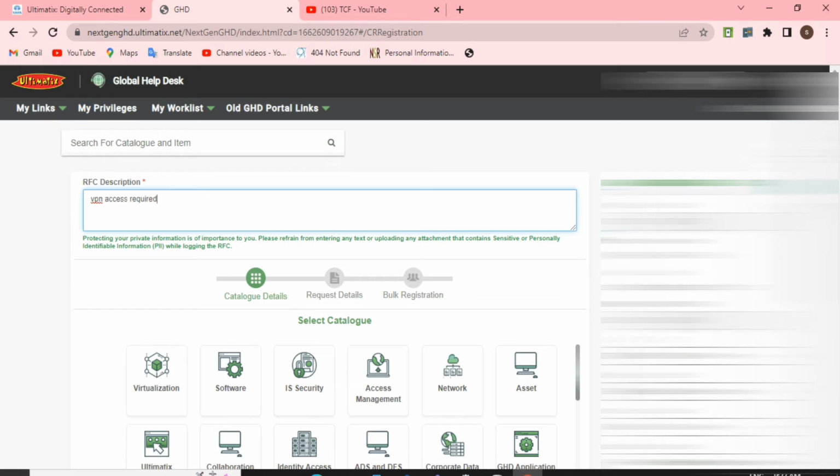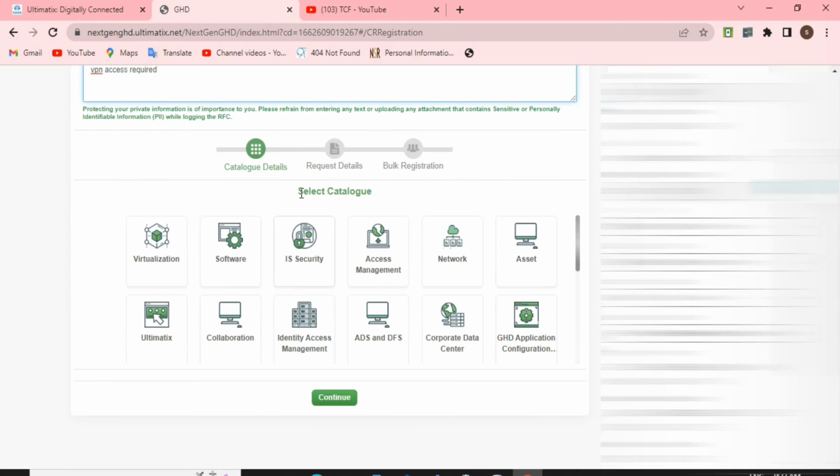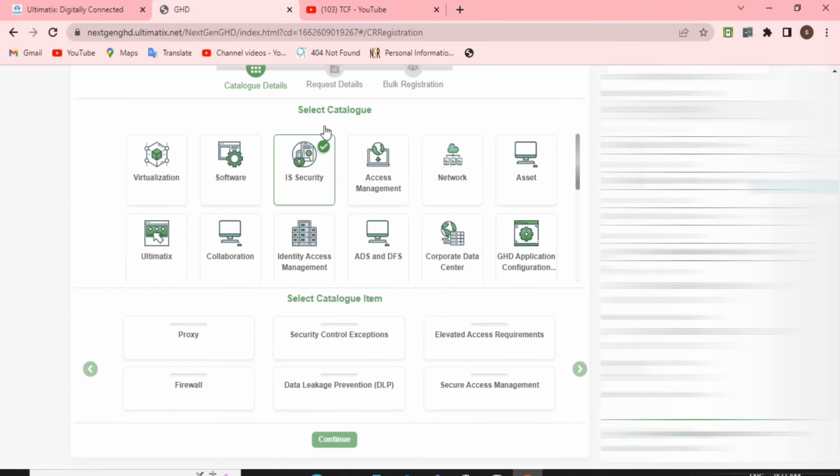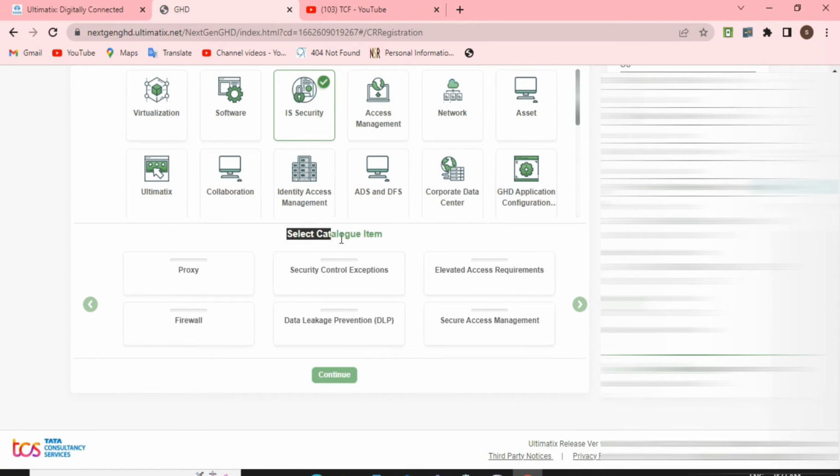Then the second thing is we have to select the catalog, meaning in which category the VPN is. It is in IS security. So you have to click on IS security, then select the catalog item. You will see a lot of items: proxy, security control exceptions, elevated access requirements, firewall, data leakage, and many more.